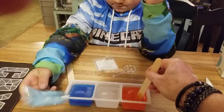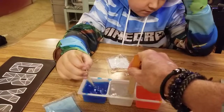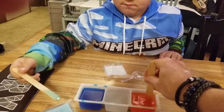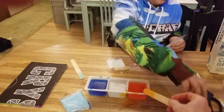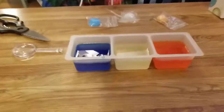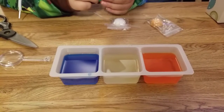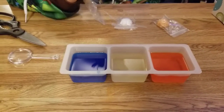Trying to dissolve them pretty good, but there's still a lot of powder in the bottom. Don't splash — go slow. We got them all mixed as good as we could. There's still a little residue in the bottom of the blue one. We took a little bit of water out of each one using a plastic baster so it doesn't interfere with anything.